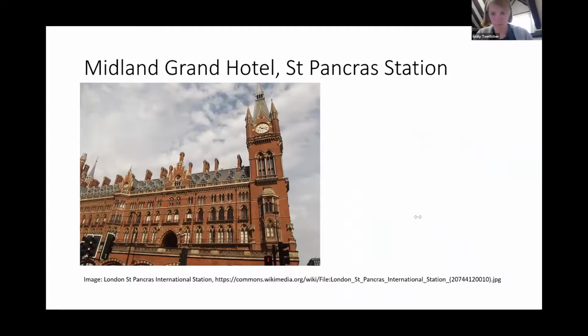Okay, so for our little quiz to finish, there is absolutely nothing in anything that we've said today that will help you answer these questions. So it's really just a 50-50 chance of getting it right for each one. I mentioned earlier that the Amersham Workhouse was designed by Sir George Gilbert Scott, and in fact he worked on several workhouses across the country, but he was also responsible for many other notable buildings. So I've got five buildings I'm going to show you, and you have to say, did he design it or not? So it's a yes or no. If you don't want to participate, that's fine, but if you do, that's also nice, and we'll see who knows their Sir George Gilbert Scott architecture.